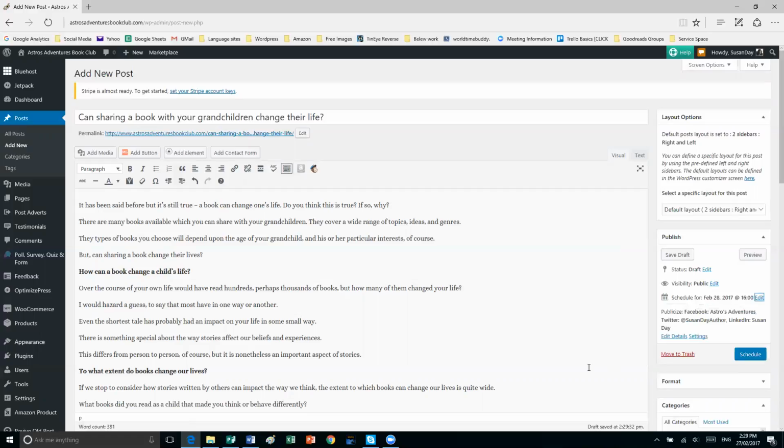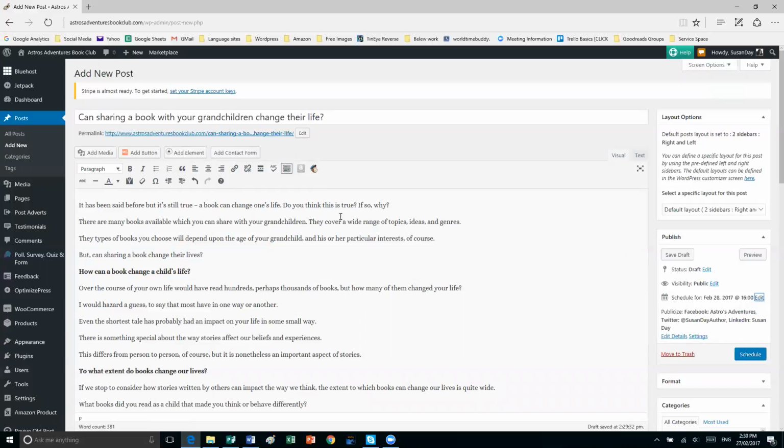Now, the reason I do that is because it can often take a little bit of time for the permalink to come into place. And I have found in the past, if I click somewhere else or do something else to the document, sometimes that doesn't appear the way I want it. Now, you set your permalink in your settings schedule.